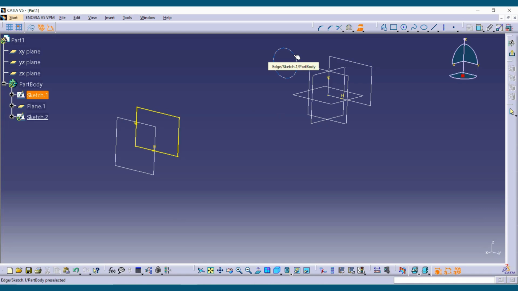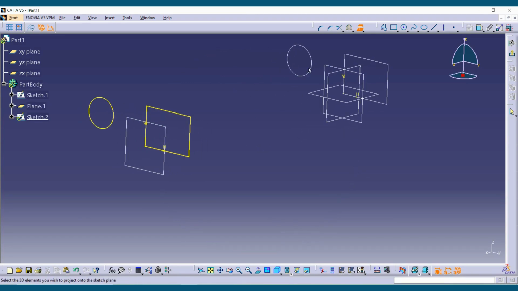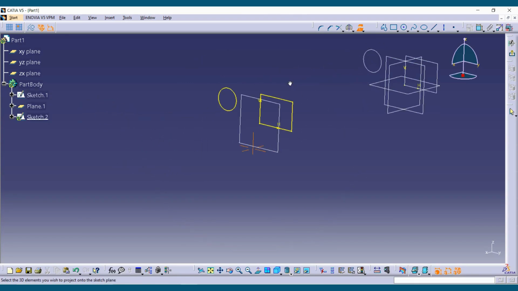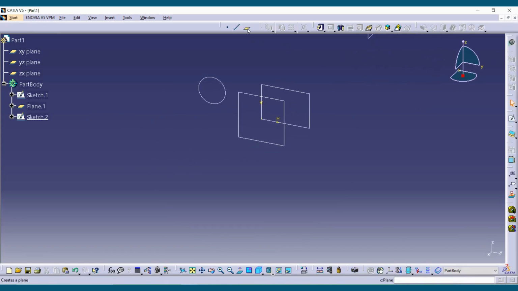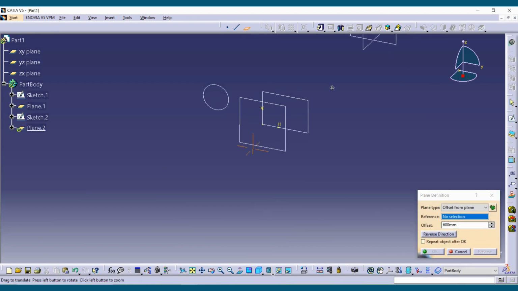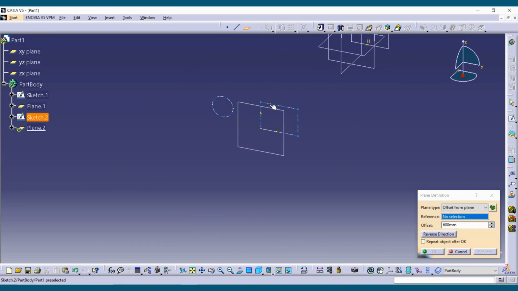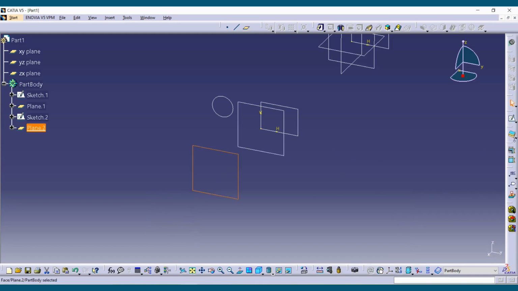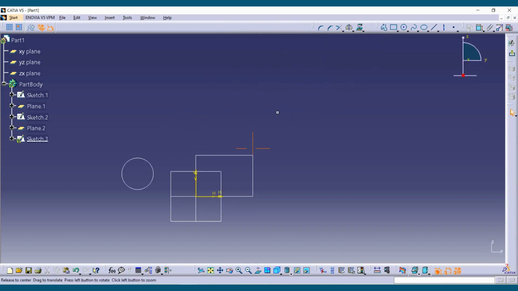I'm going to click on this circle also. So we can see this circle is also being projected on this new plane. So in this way we can use project entities. Again, if I want one plane here, say exit sketch, go for this plane option from reference element toolbar, select the reference plane and put up the distance we require for the offset. So I'm going to take this distance as 300 mm, select the plane, say sketch.